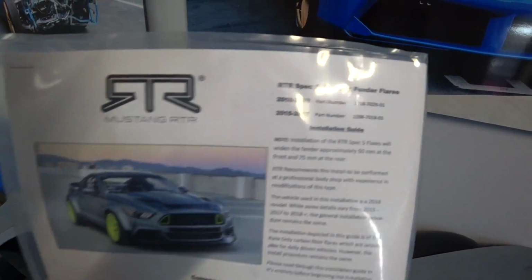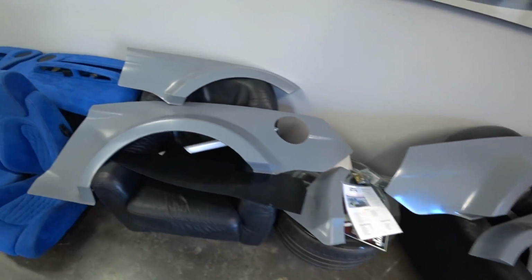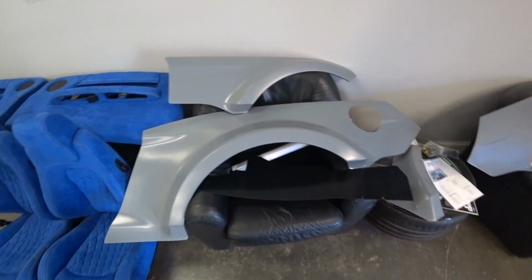Wide body RTR Mustang. Yeah, should be fun. We'll start working on this ASAP.